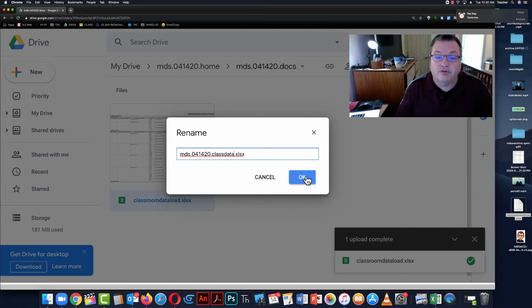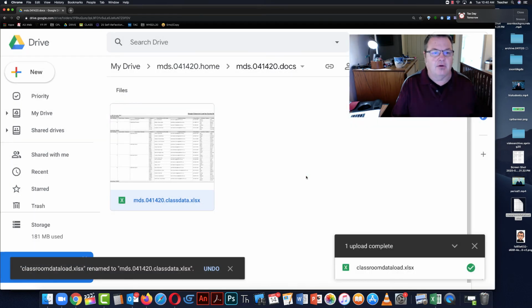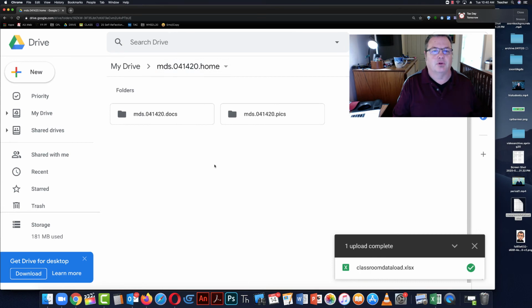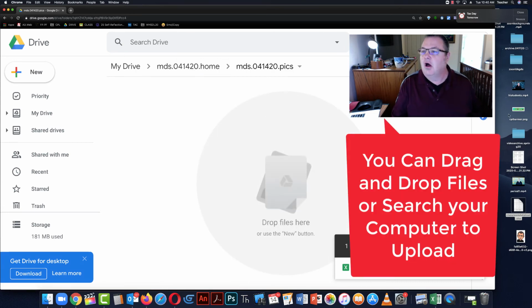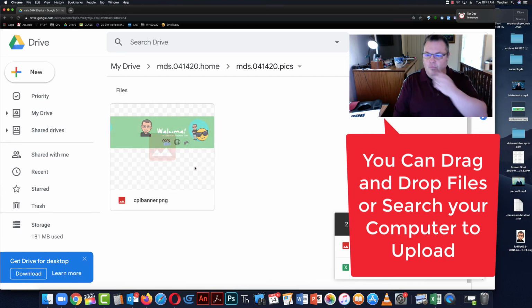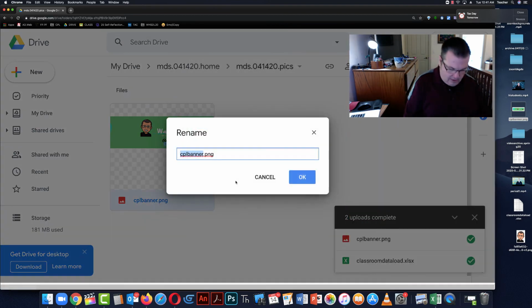And then you'll notice that this file, because it's a file, has an additional piece of information on it, the XLSX. That's called an extension, and it tells us what kind of file it is, and it also tells us what kind of software might be there to open it up for us, okay? So let's go ahead and save that now. And then let's go also to our pics folder. Let's drop a pic in there and we'll take a look at the file extension on a picture here. And we'll rename this one. And I like that name for it here, but we want to do the who and when. And this one's a PNG, so we know it's an image, that anything that can open an image will be able to open this particular file. So there's that additional extension on any files that you have.